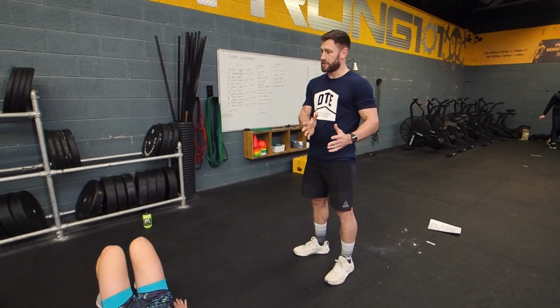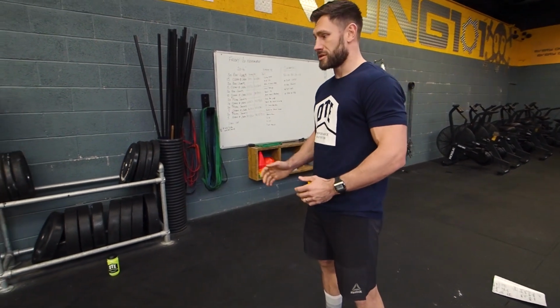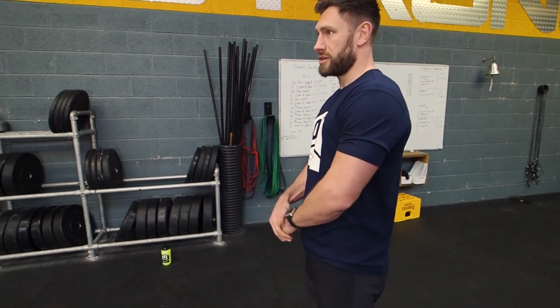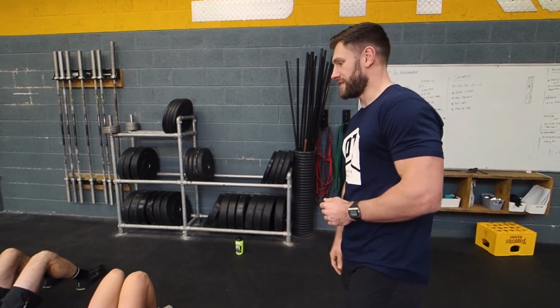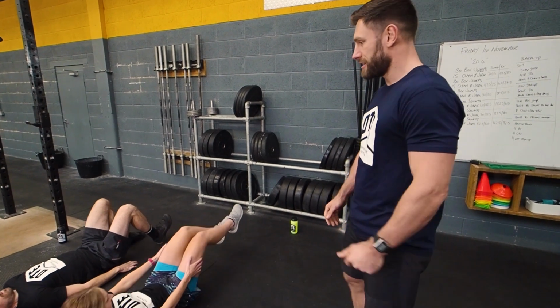Now, if you find these later variations really tricky, for your 3 and 4 sets that you do, you can do them all with the feet close to the hips, and you can do them all with your feet shoulder width apart. But if you want to, and you really want to challenge yourself, you can work through those progressions. So you've got different variations you can take away there and do absolutely anywhere. All right, feel okay? Yeah.